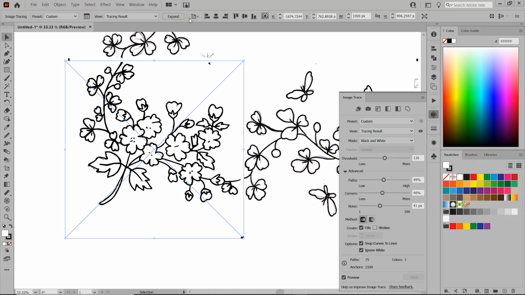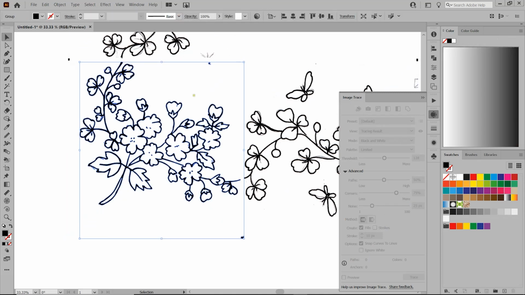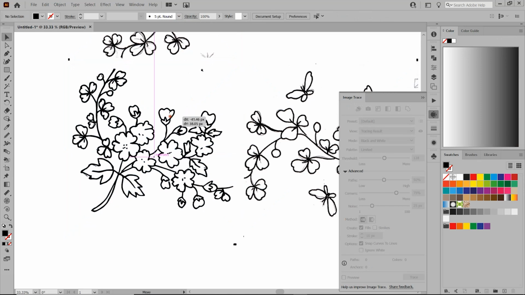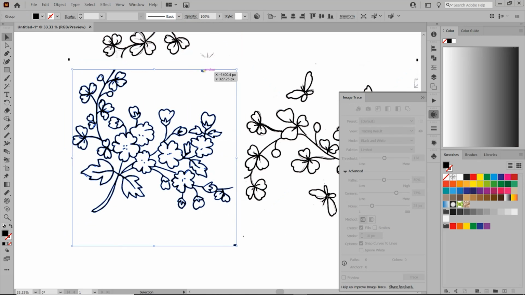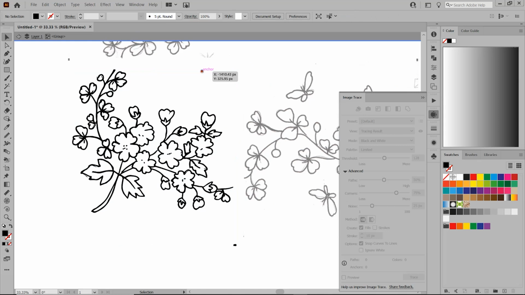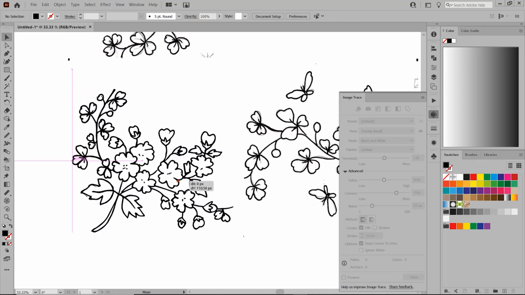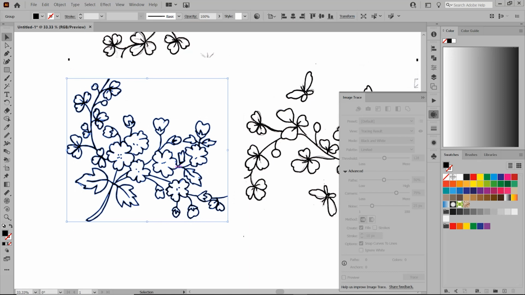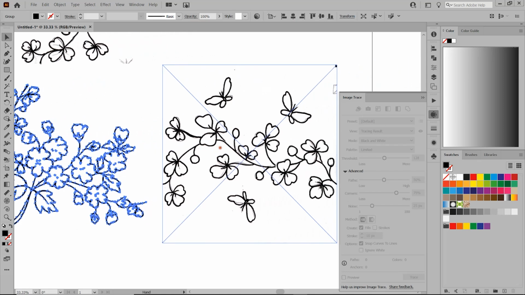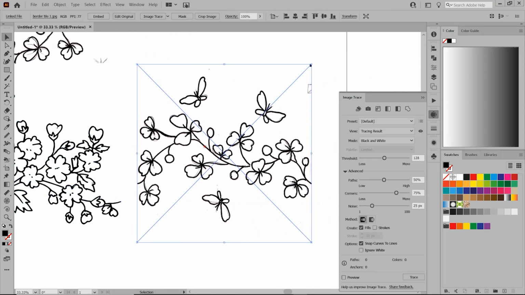So let's expand it. So that's one traced. It traced some little extra things here, which we can always delete, or we have to delete. Okay, so that's one. And then we can trace the other one. There are some extra bits here too, so it will trace it.